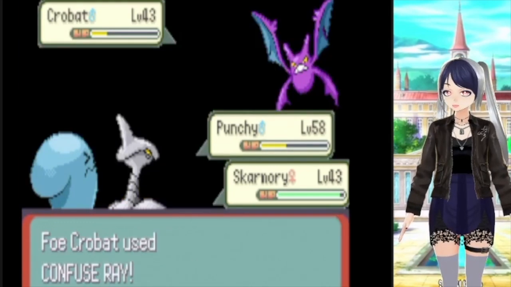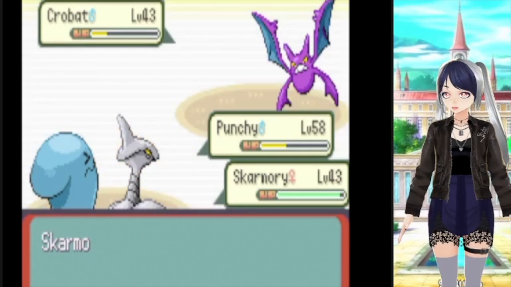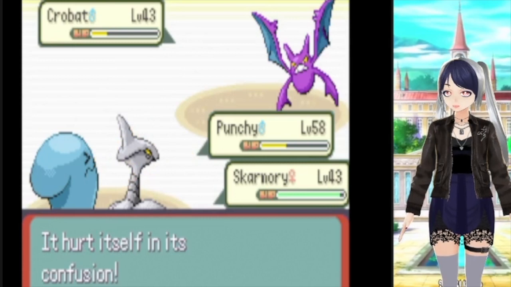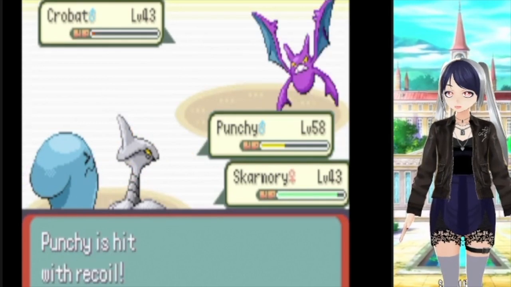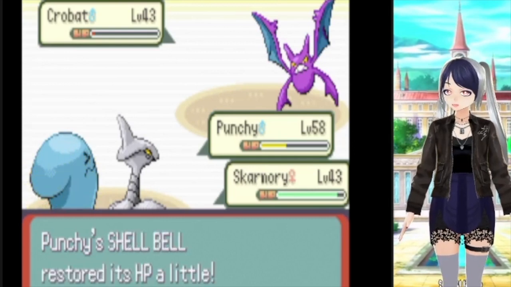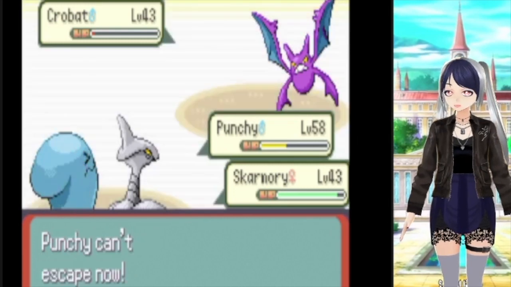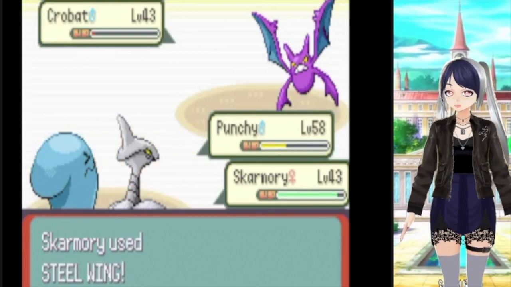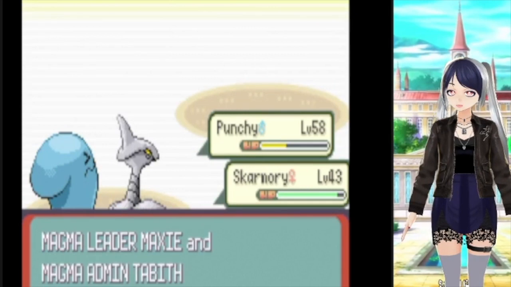Crobat continues to ignore Punchy and targets the Skarmory with Confuse Ray, at which point the Skarmory hits itself, and then Punchy leaves Crobat in red health. Crobat will finally hit Punchy with a move, that being Mean Look. And then Skarmory finally decides to be helpful and finishes off the Crobat with Steel Wing, which brings the Team Magma storyline to a close.